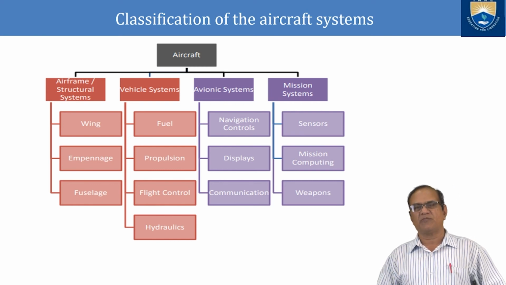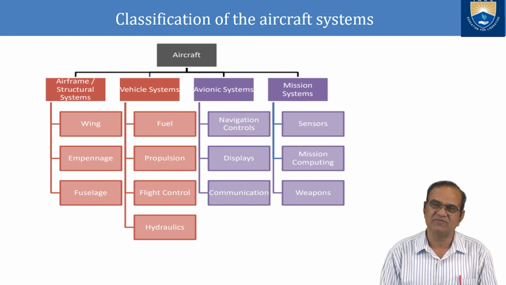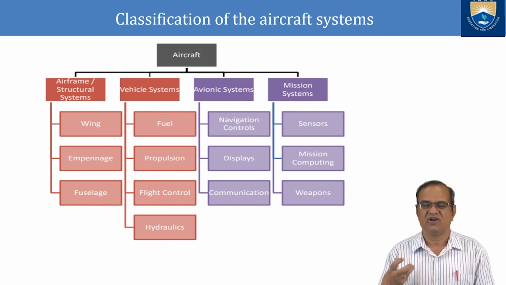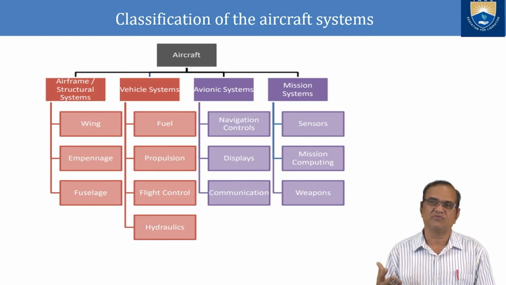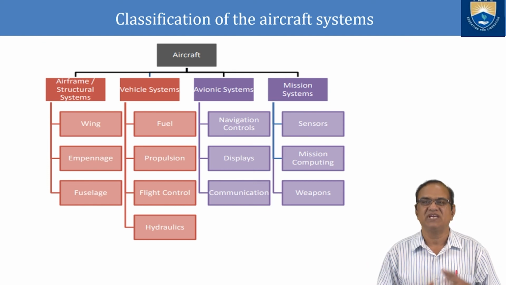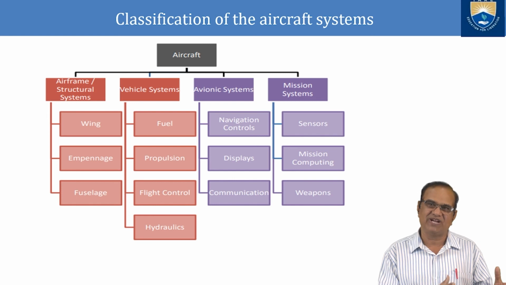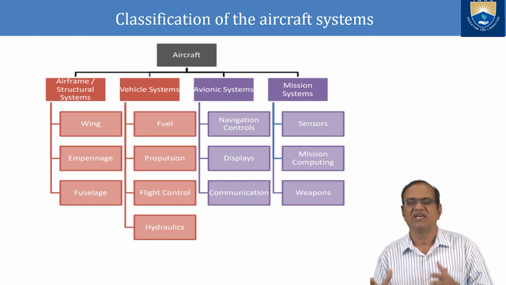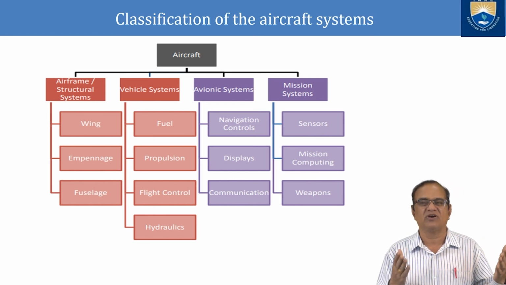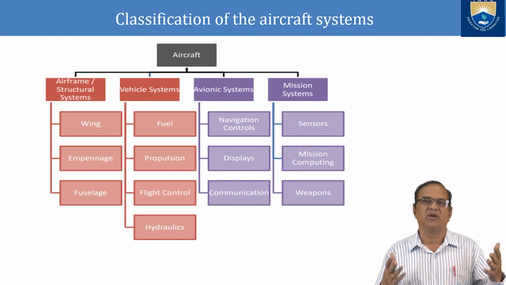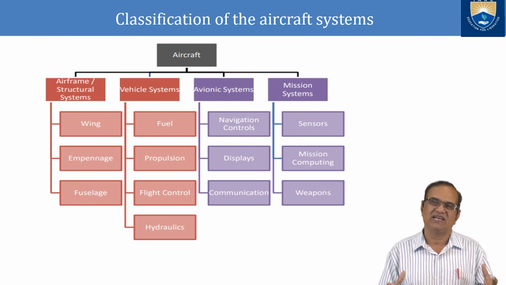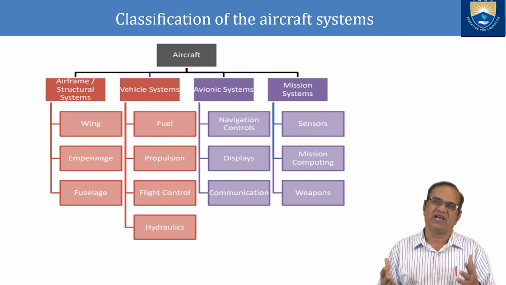If you talk about propulsion, propulsion is nothing but giving the thrust from the engine. Thrust is produced by different types of engines. Engines we can divide into two groups: one is the reciprocating engine, and another is the rotary engine. In the reciprocating engine, we have the 2-stroke engine, 4-stroke engine, CI engine, SI engine. If you talk about the rotary, we have the gas turbine engine.